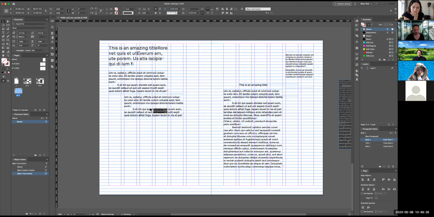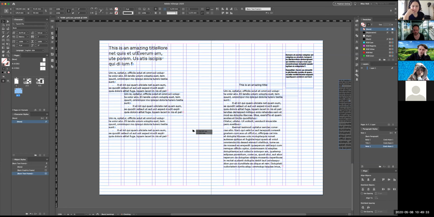Maybe you want, I don't know, to play with indents and outdents. Maybe you have some notes that you want to add. Maybe you sometimes add notes on multiple sides.